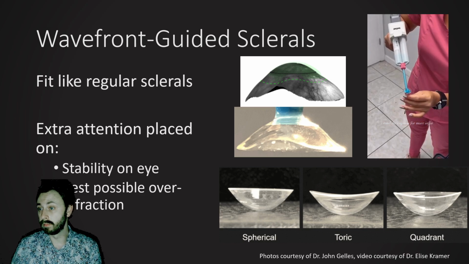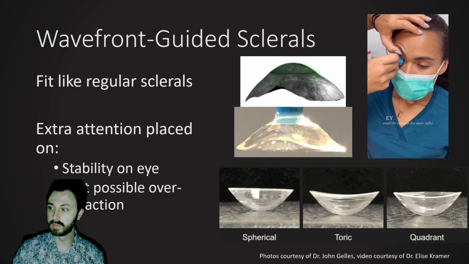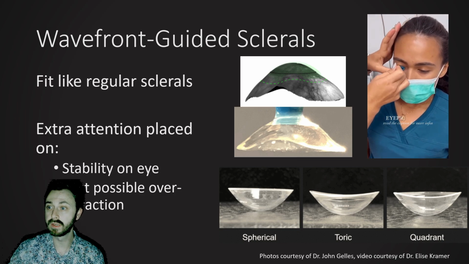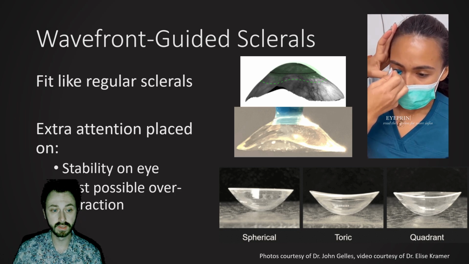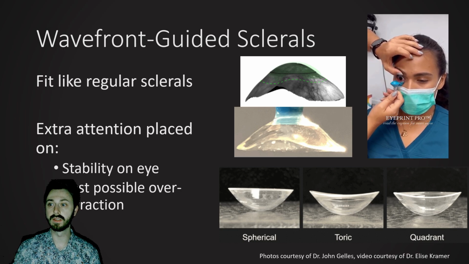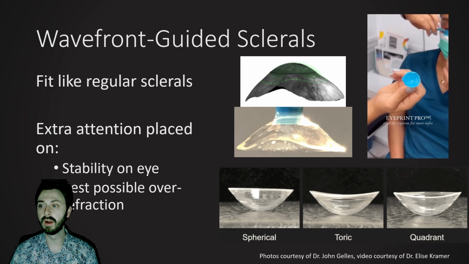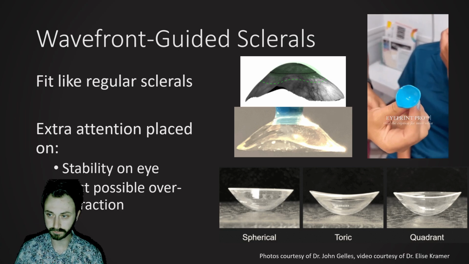This is the iPrint probe technology. Essentially, the blue goo is placed in the world's smallest bikini glass, which is then placed onto the eye and allowed to set. After it is set onto the eye, it is then removed. You can see here, you have pretty much a one-to-one mock-up of the patient's actual eye.